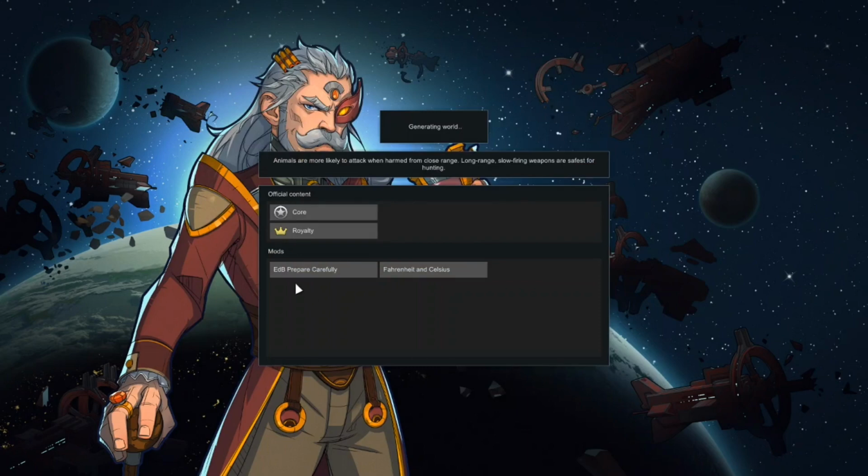Here you can see that we'll be using 2 mods for this playthrough, neither of which should have any influence on the gameplay. Prepare Carefully, which will let us design our colonists. And if you're a new RimWorld player, I strongly recommend using it because life is too short without it. You can find it on Steam. Choose Community, search for RimWorld, and then choose Workshop and do a keyword search from there. The other one is the Fahrenheit and Celsius mod, which is just for your benefit if you don't use Celsius.